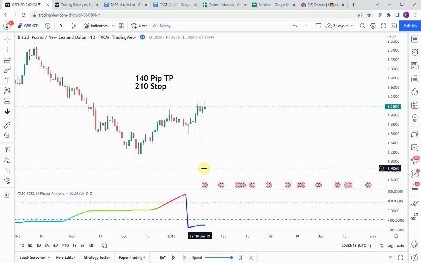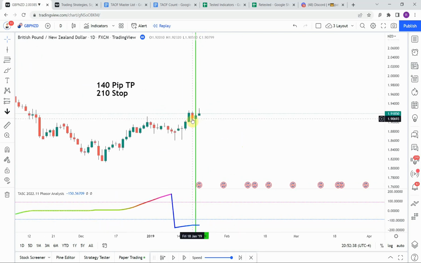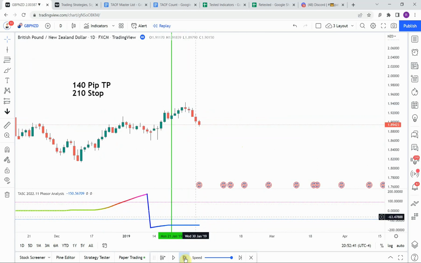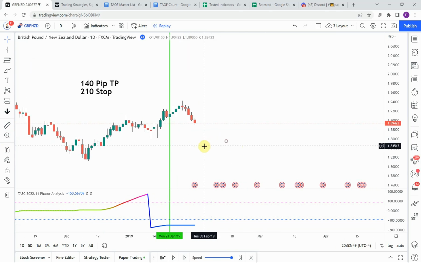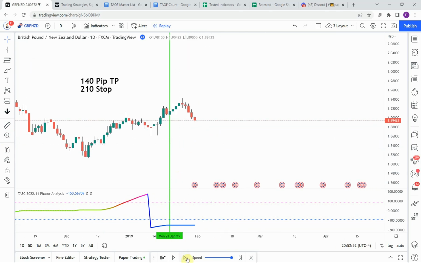All right, so the first signal that we're going to pick up is going to be a long. I'm going to call it right here on the flat line. So again, a lot of the times you see an immediate drop or an immediate spike out of this line. And so anytime it falls down here and then starts to slowly rise and then go flat, that's what we're looking for right there. So that's going to be a long signal. Let's go ahead and push it forward just a little bit there. And that one does come up and get us to our take profit. Let's go ahead and continue on.